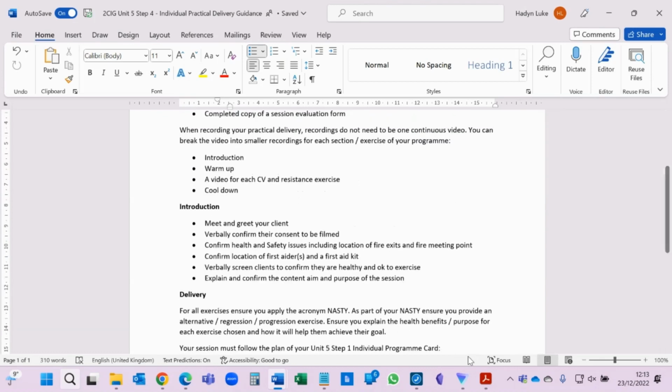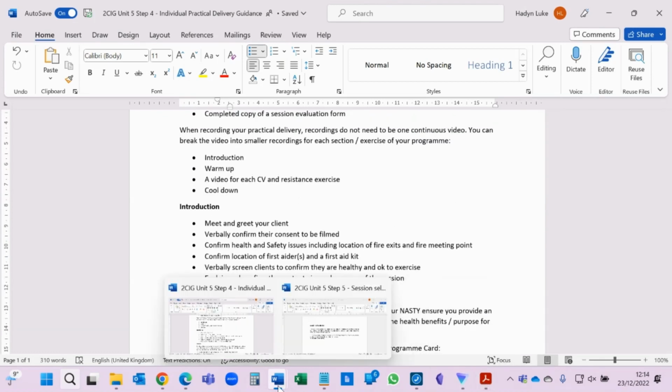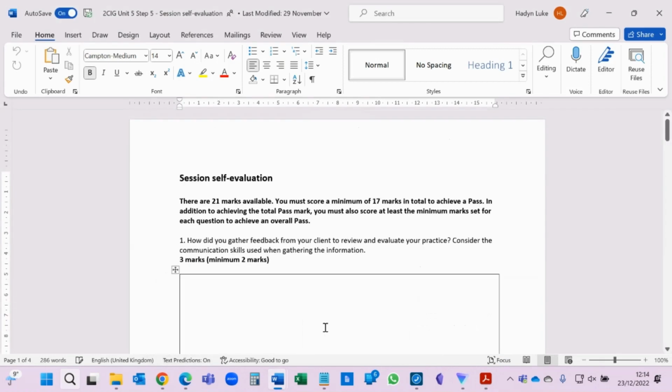And there is also then an evaluation worksheet. So once you've completed that assessment, sit down with your client. So you can include your client in this process, and we would recommend you include your client in this process, as you need to make sure you record their feedback. However, your client shouldn't be writing any of the answers. It is your assessment to complete.